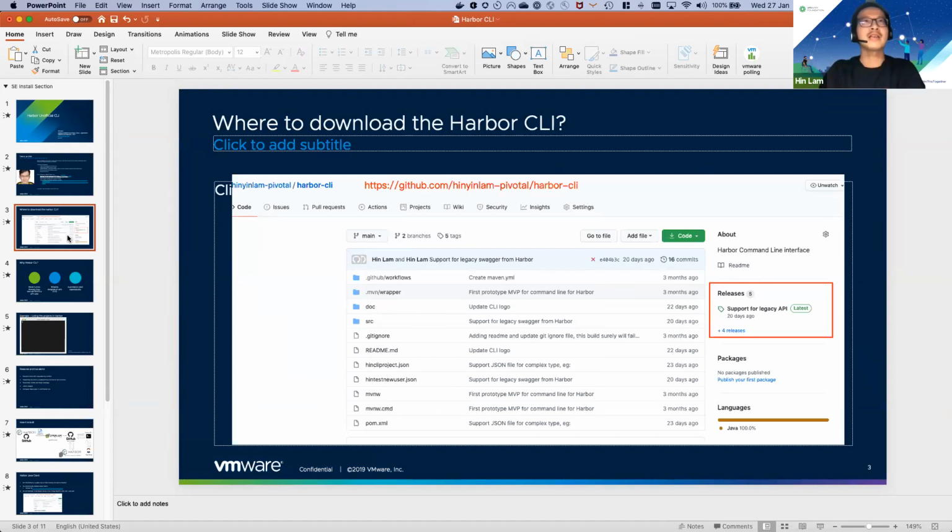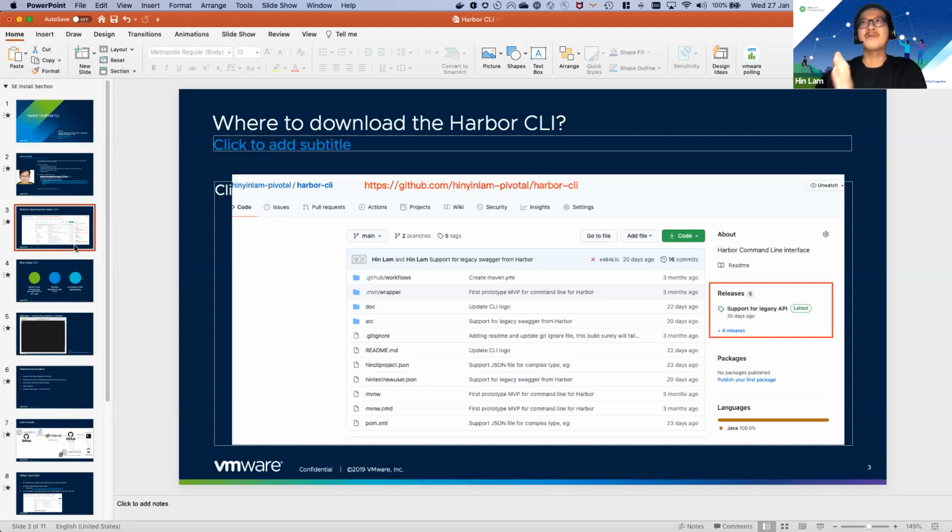The URL is listed in the diagram from the GitHub. On the right hand side, you can download the release. From the release, you can download the CLI, which, interestingly, is written in Java, and I will go a little bit deeper into how this Harbor CLI was built and the process to generate it.